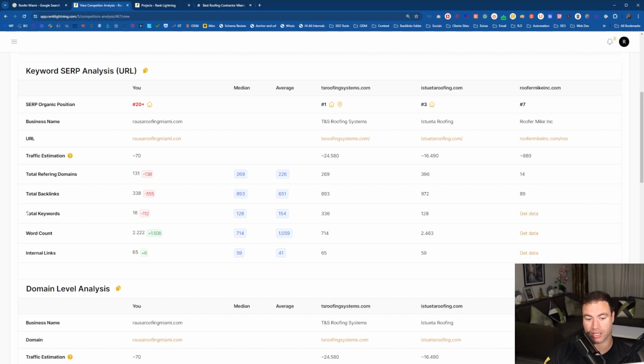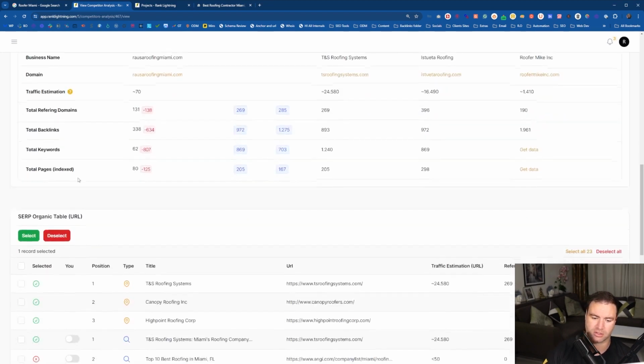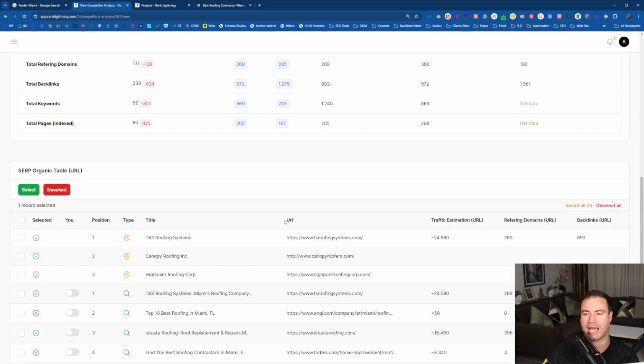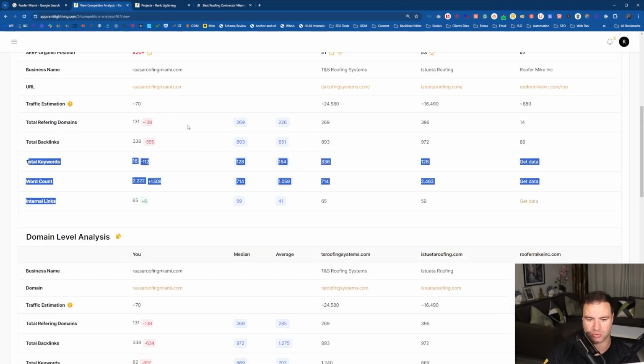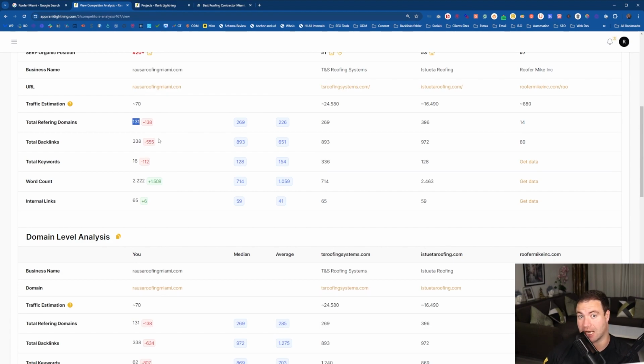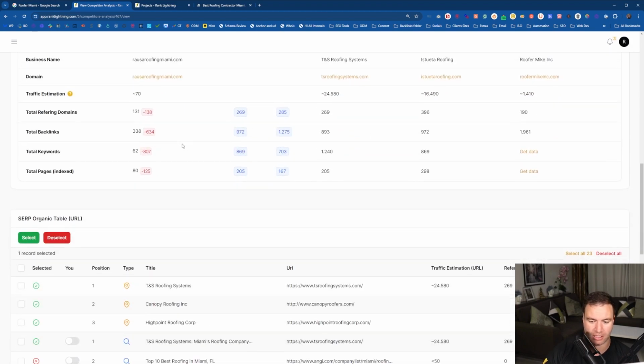Now, if you do want to look at, again, those additional steps like the total keywords, the word count, and internal links, you do need to run it again. That's why I always suggest having a look at the information here. If there's an Angie's List, if there's a BBB, if there's a Forbes, that's parasite SEO, guys. Just go through, have a look at it, scroll down, deselect it, have a look at actual competitors, get the actual numbers, because now we have a better, more solid picture of what we actually need to do overall. That is how you use the competitor analysis.